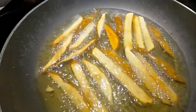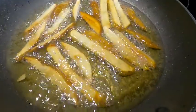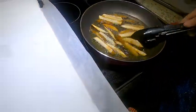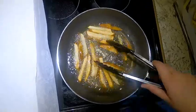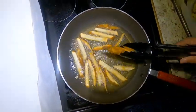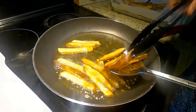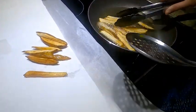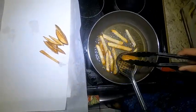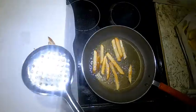Now I have a pan here, ready to go with paper towel. So when I remove it, the paper towel drains all the oil. Just toss it around a bit. Once you see a few of them get done, you want to remove them. Now I'm gonna add some more fries while I have the space.